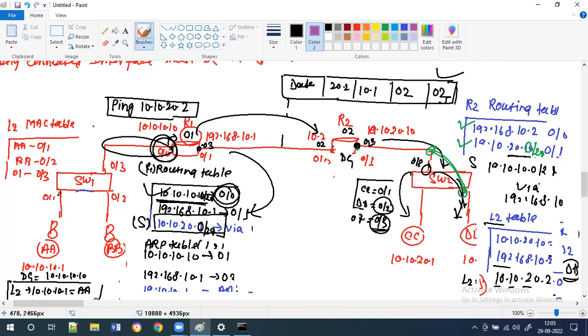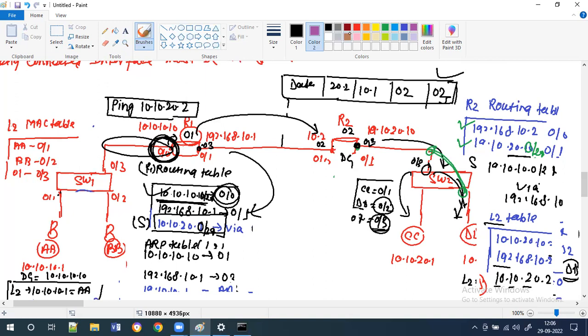This is this interface. It will simply forward that packet. If the router knows how to reach the destination, the router will modify the packet. In the modification, the source IP and destination IP will not change. The source MAC and destination MAC will get changed.